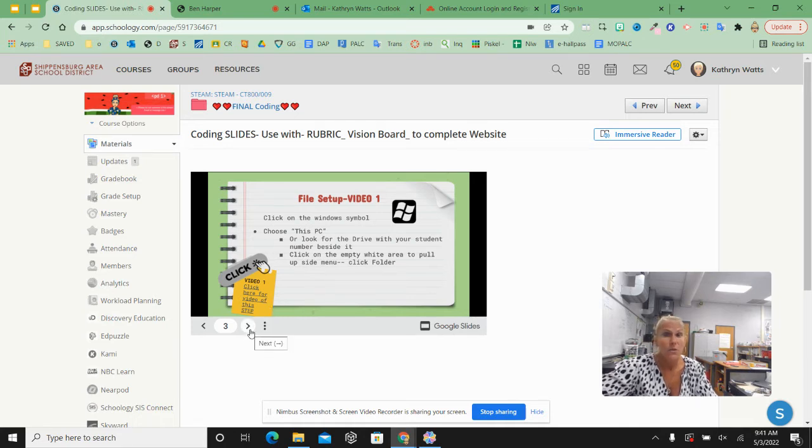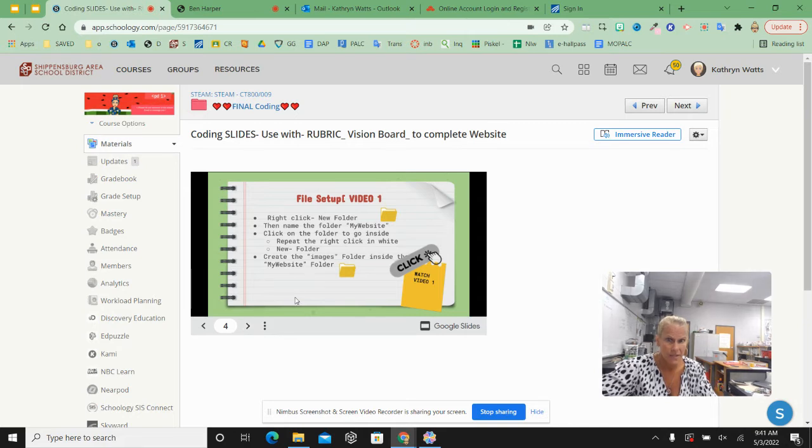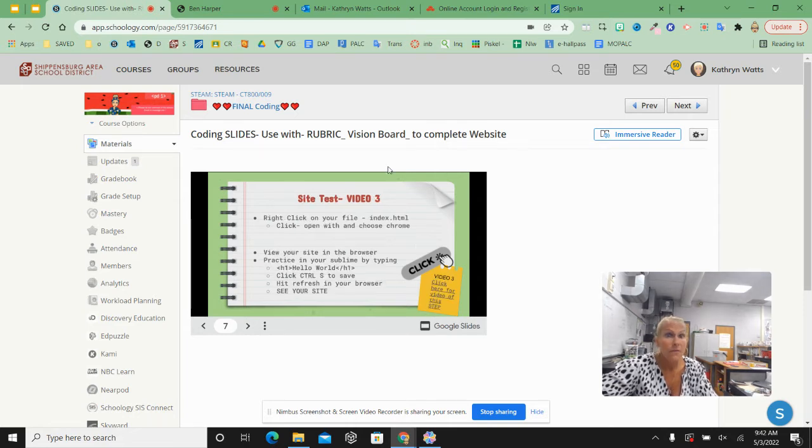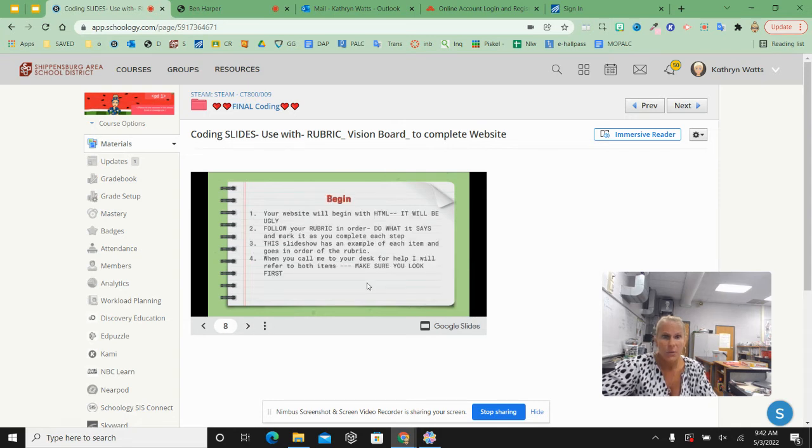And then once you finish with the steps in video 1, and they continue this way, you'll get to video 2. This is where you're doing the second set of steps to set up your files. Once you finish with the steps in video 2, and they continue for 2 slides' worth of info, video 3 has you testing your website out to make sure it works and that your files are set up right. So you'll run through testing, and that's where your website begins. That's where you should get to today. You do not have to go further than that. You want to have your files set up.